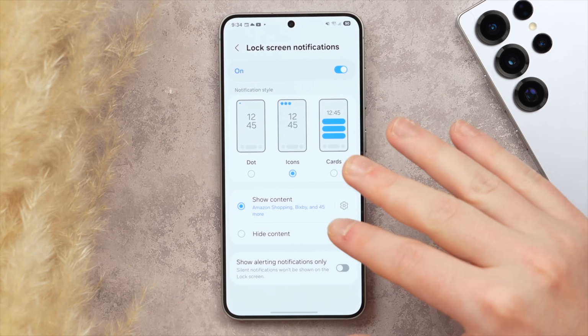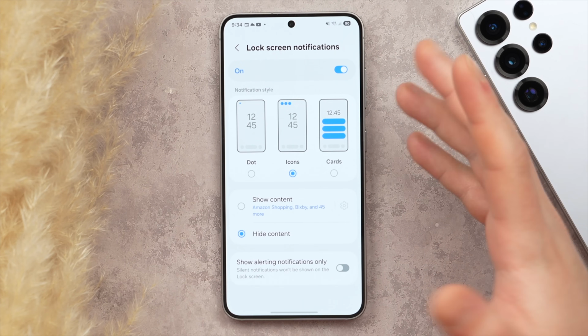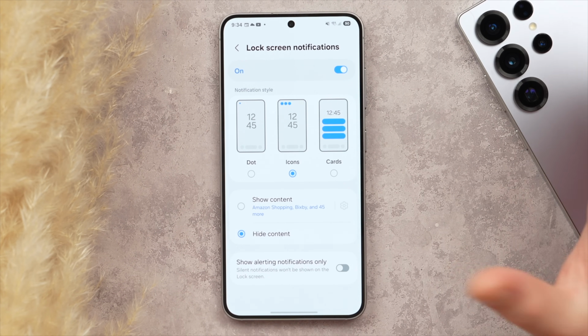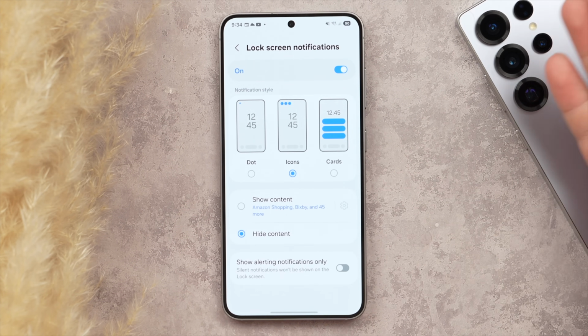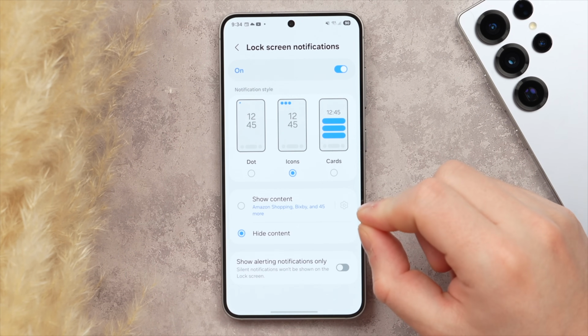So this is something I definitely suggest you don't have. Instead, I would suggest you tap on hide content, as this means it will show you that a message has come in, but it won't show you the content until your phone is unlocked. So for privacy and also security, this here is great to make sure is turned on.